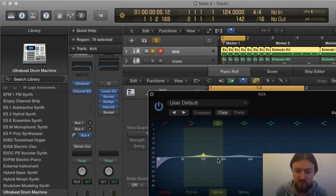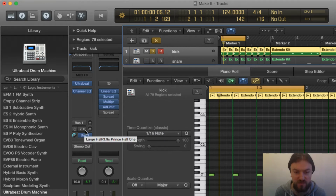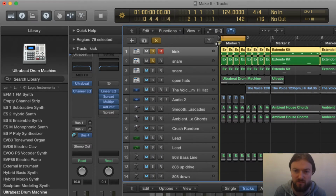So we have a little boost at 100 hertz and a little boost at 350, cut at 10k. That's for the kick, and I've parallel compressed that kick as well. I'll show you that later, but we'll take a look at the snare. And there's actually no snare in this section here.